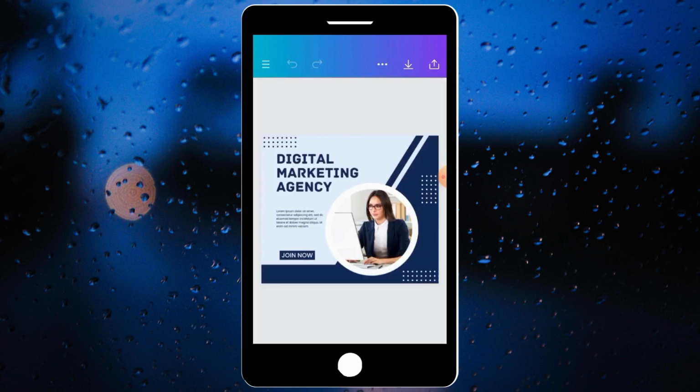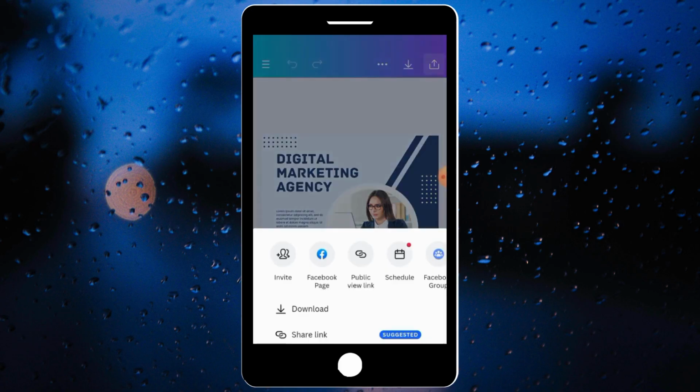Going on to your right at the top, the sign there means if you want to download what you've created. So let's click on that. You can see if you want to download it, or you want to share the link to your flyer so that others can also view what you've created. Probably you want them to also edit what you've created, so you can share the link.